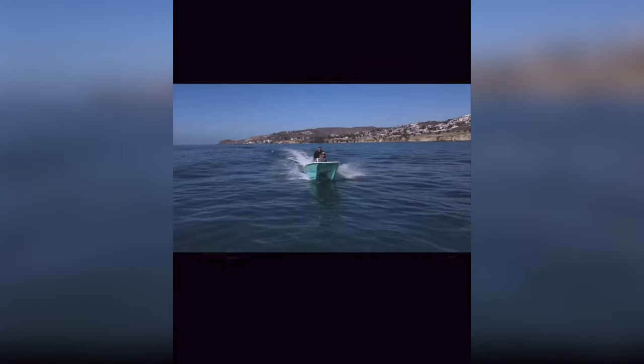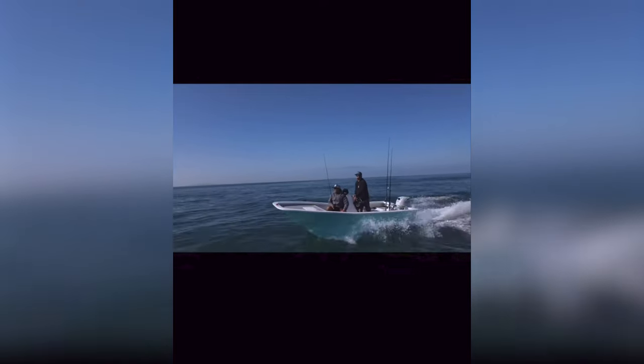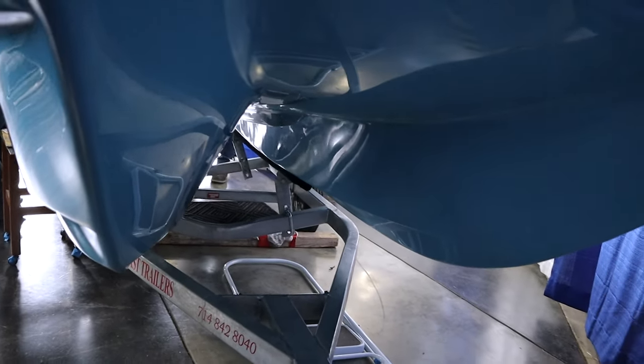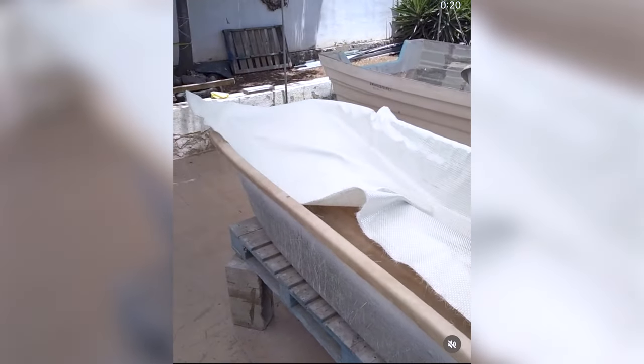We're here trying to sell the boat and taking orders. A little about us — we've been friends for a long time, we fish all up and down Baja together, and one day we said we want to make our own boat. I fish on catamarans a lot when I was young and all my friends had catamarans, so one of the first projects I wanted to do was build my dream catamaran — and this is what we ended up with.